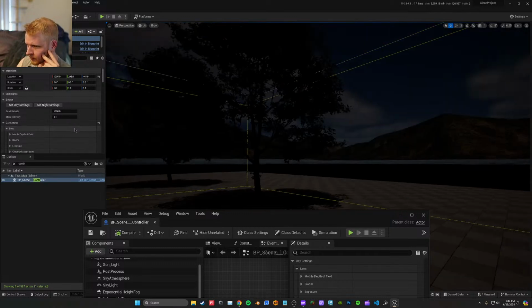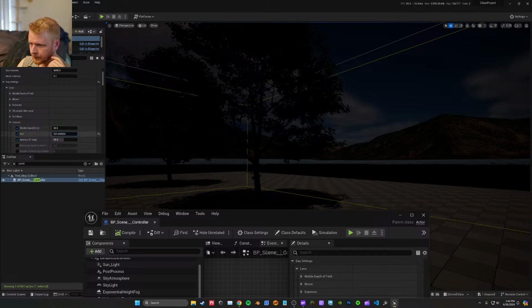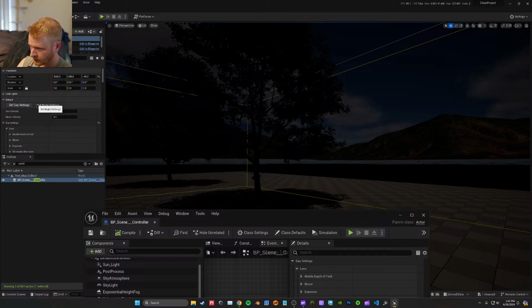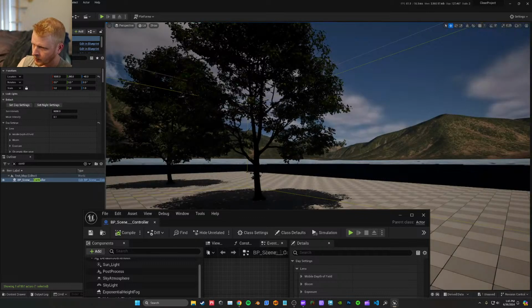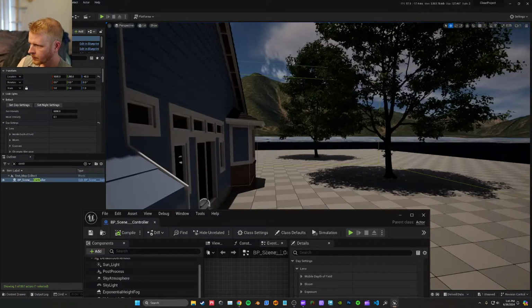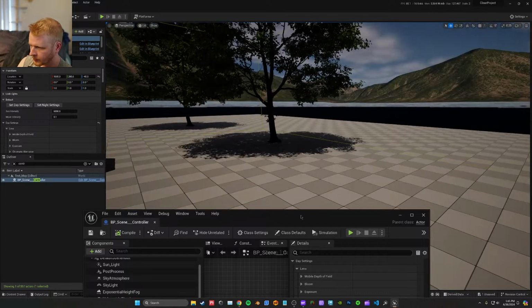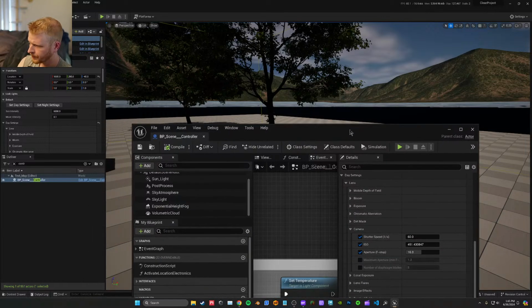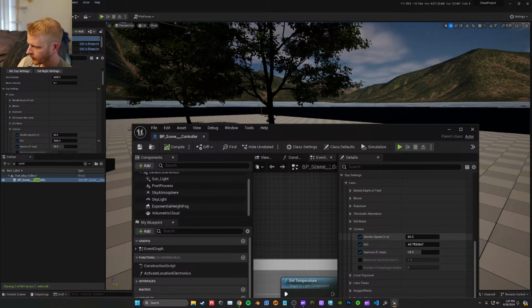So for day settings... Okay, that's fine. So these are all relative, so I don't think I'm actually gonna see too much of a difference between what I had before and this.